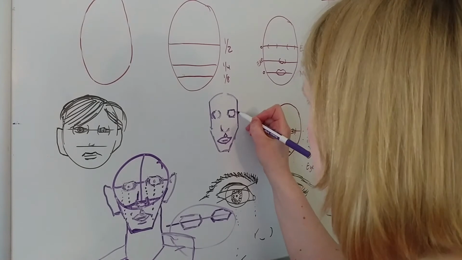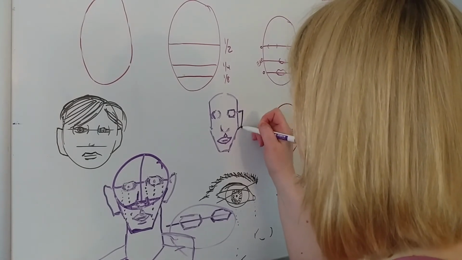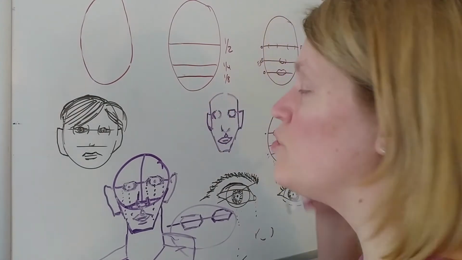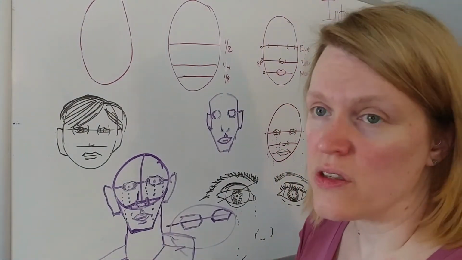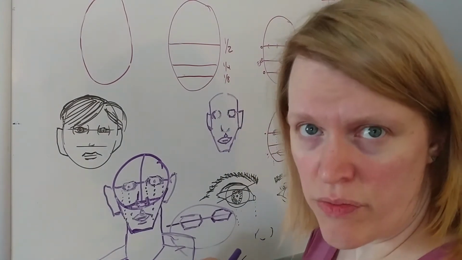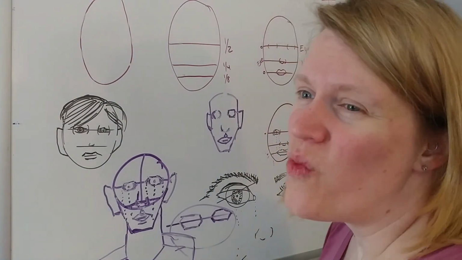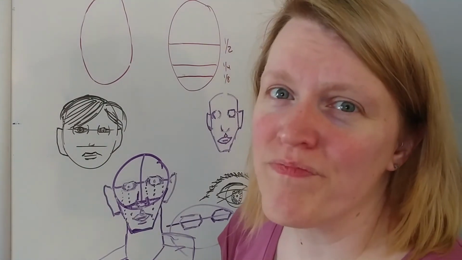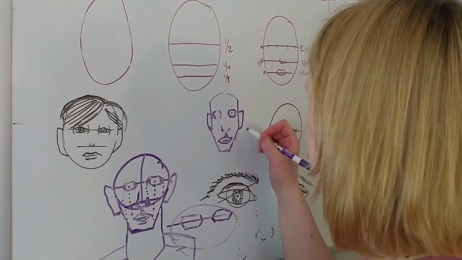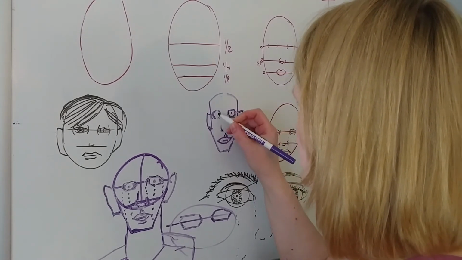All the greats did. I'm going to give you guys some great samples of artists that drew lots and lots and lots of self-portraits. And they, like Rembrandt, drew 70 self-portraits over the course of his life. You know why? Because everywhere you go, there you are. And you can always draw from yourself, right? So we want to make sure that that's accurate.